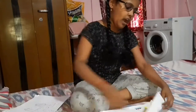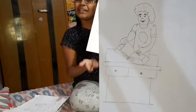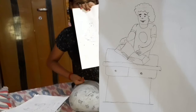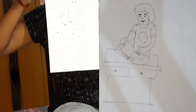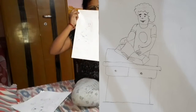The lock, and another drawing is the boy reading the book, keeping it on the table. See friends, how nice it is. Nice, no, friends? Yes. Okay. Last and final drawing.